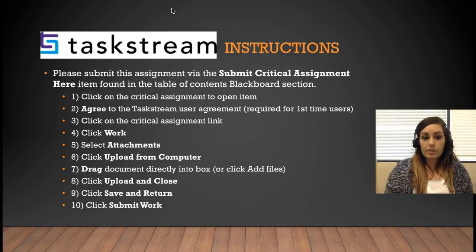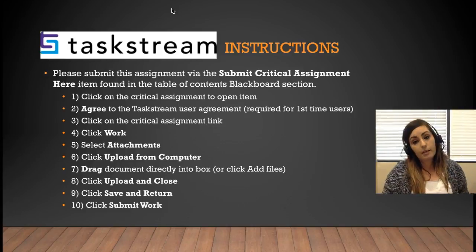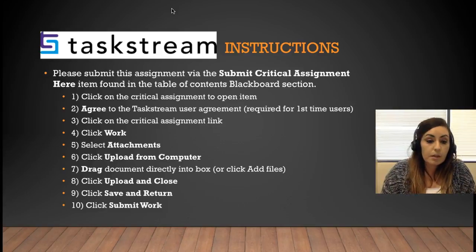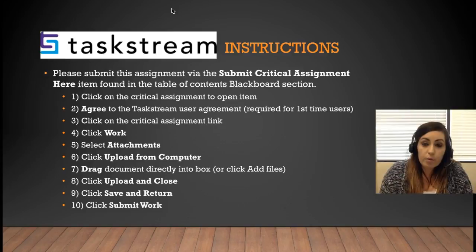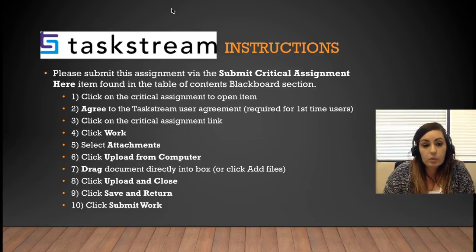What I'm saying here is you can go through all of the measures and upload it to TaskStream on your end and in your TaskStream account, but if you do not submit work, it never will get to me. So you do need to make sure that you do that. This is a new procedure going forward, like I said, for all of your courses within your program. It's something that we've adopted university-wide, so please make sure that you upload it early on in the week, so if you have an issue, we can work it out.